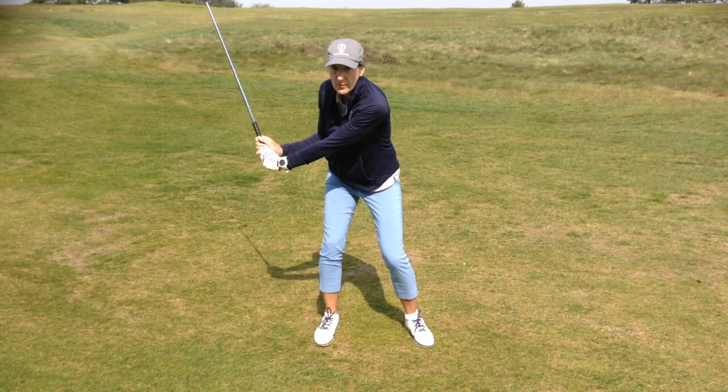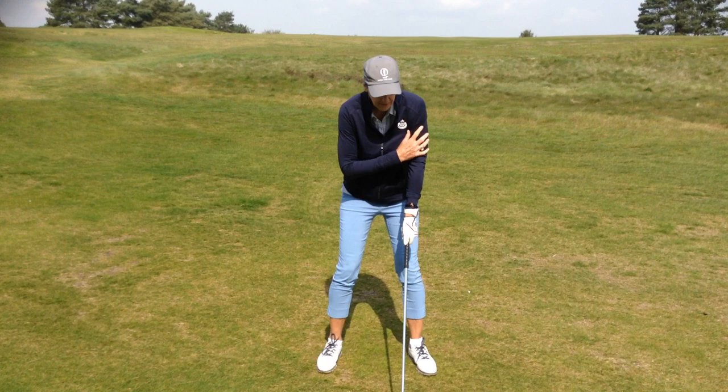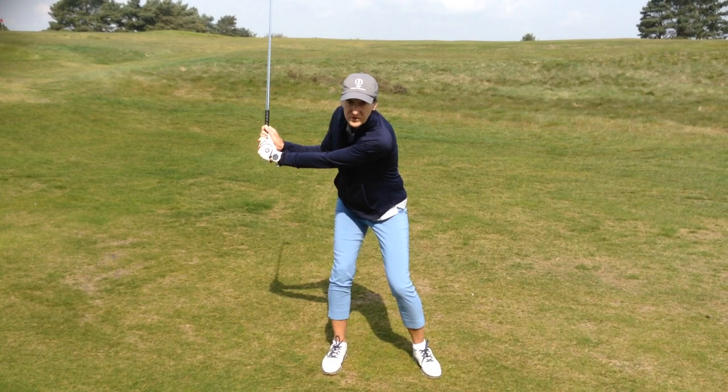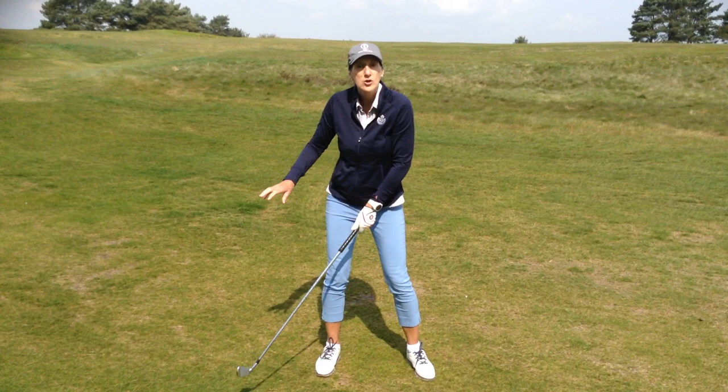We could stop here and be in quite a good anatomical position, but it's very narrow and we want — without overstretching — the most width that we can have. So swing that left arm well past your thighs, and your wrist hinge is a gradual thing that happens somewhere around there. So don't be narrow, don't stay long and lift — go for the middle ground. That should help.